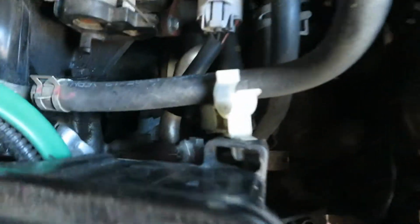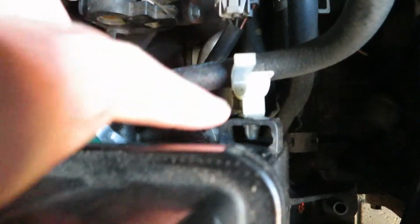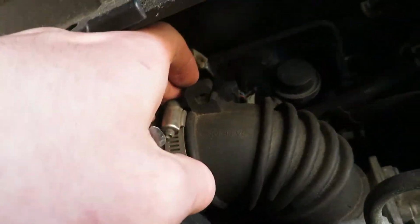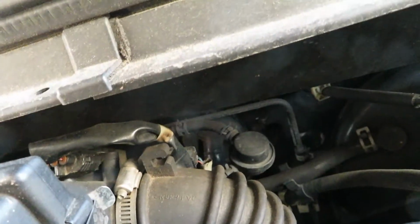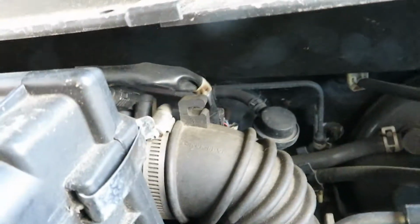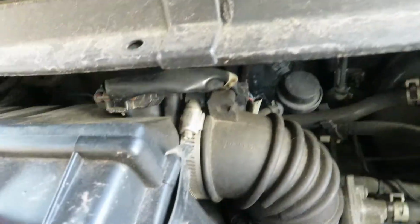And last, we got this little clip in here. So I'm gonna grab a screwdriver and I hope I will get it out. And then we need to get this hose clamp off too. And it's gonna be really nice because I have no idea how I'm gonna get right underneath there.